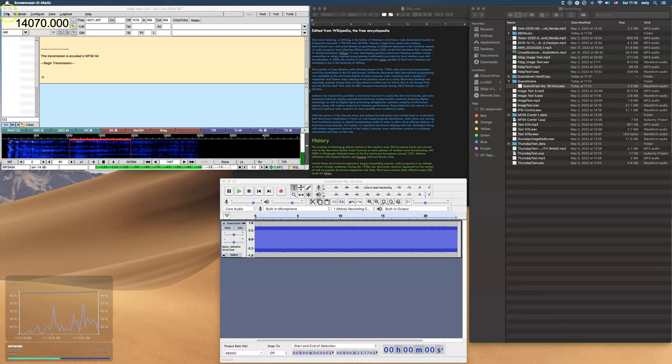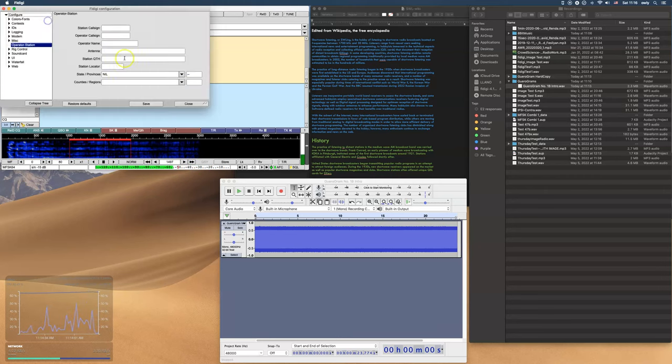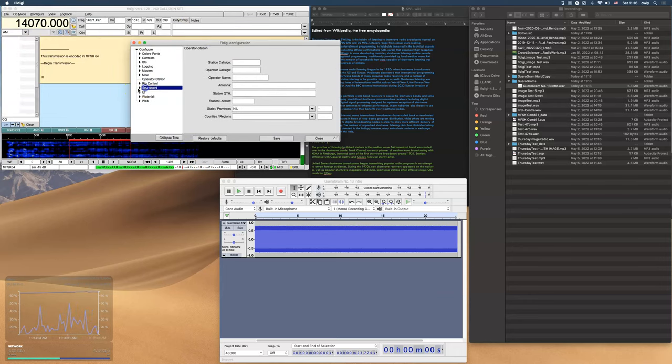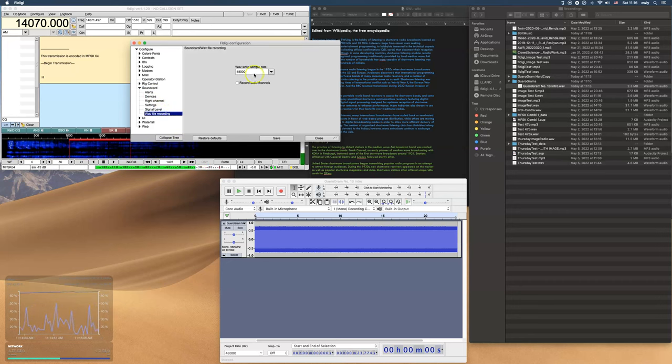And the first thing we must do is configure our sound card. Here we are. For the wave file recording, we want to make sure that our wave write sample rate is at 48,000. Recording both channels is not important for us. These are going to be mono recordings, which is sufficient. You can see on my screen below, I already have a recording that I captured titled GueroGram number 1B intro. I'm re-recording this one because I had a typo in the text I was transmitting, and this will show how we do it. So, okay, we make our sound card configuration, save that, close that out.